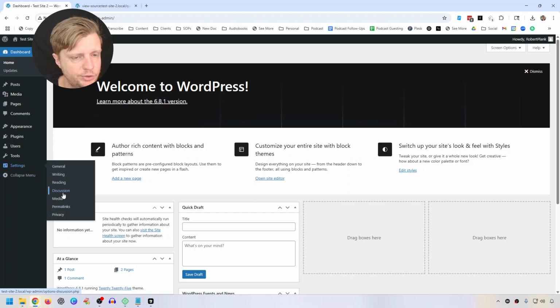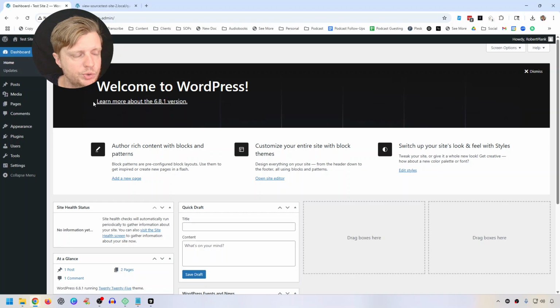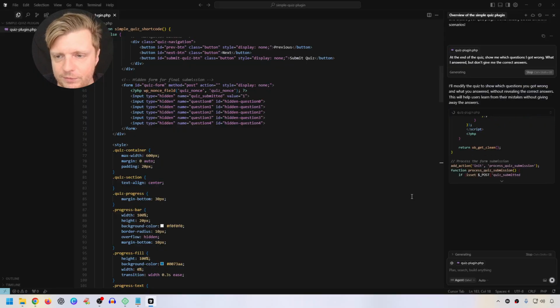Just add me a menu. And then I want you to list the quizzes, and then I want to be able to build a quiz, and then I want to be able to grab a shortcode for the quiz. And now you can see how the testing is getting even more advanced.